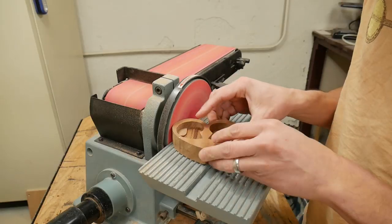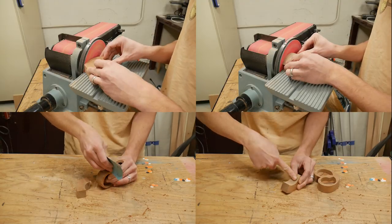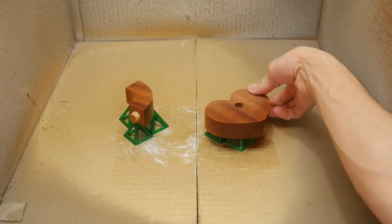I sanded the heart and the stand down to 220 grit. I used spray lacquer to finish the wood. I applied 3 coats of lacquer, letting each coat dry before recoating.